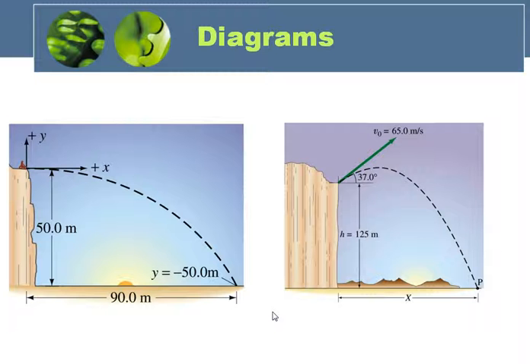The critical component of most problems is the definition of the boundary conditions. For example, the horizontal and vertical components of the motion. The problems may differ in what you are being asked to do. For example, determining the range of the projectile, its time of flight, etc.